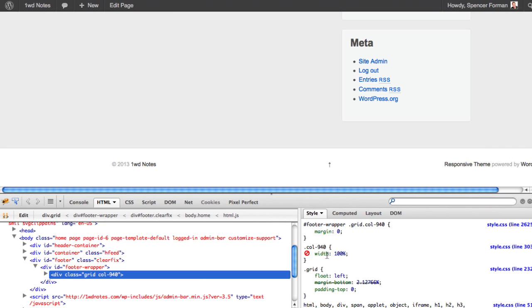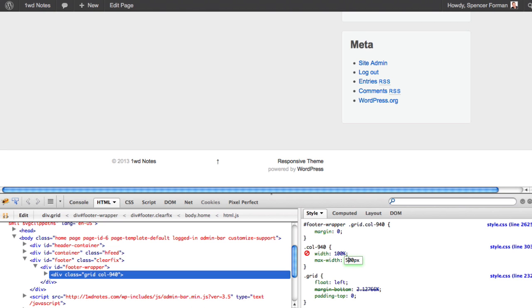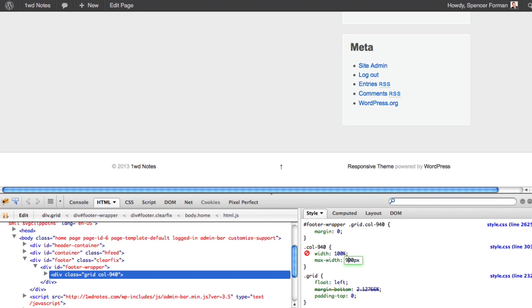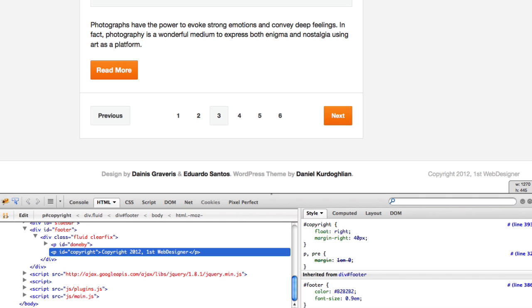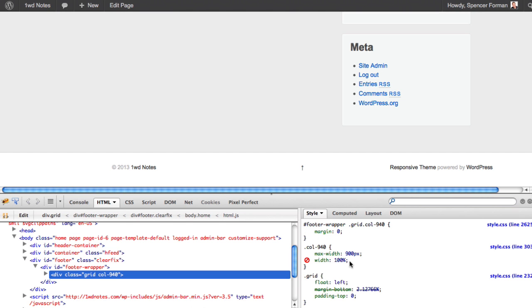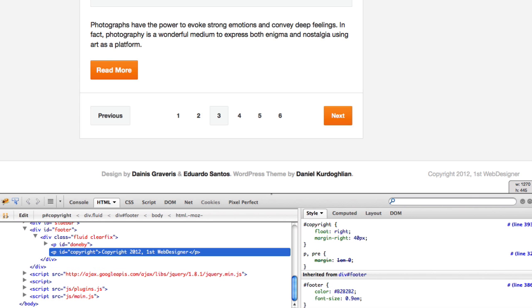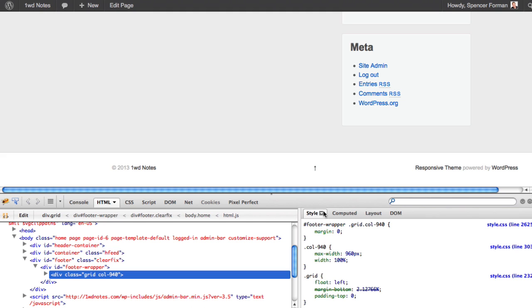All right. So we could say a max width that will keep this 100% from being a problem. So if I say max width, let's just experiment. 500 pixels. Well, I think we can do better than that. Let's try 600, 700. I can rebuild it. Aha, we're getting warm. 900. We can even go a little bit more. Let's say 1,000. Not so much. Maybe we've got to come back a little bit. Maybe about 960, huh? What do you think? That's not bad. Now, we've got the copyright in the wrong spot in a couple things, but we'll worry about those later. So right now, I'm going to say that this actually worked out pretty good.